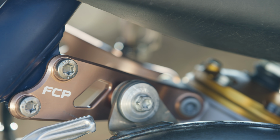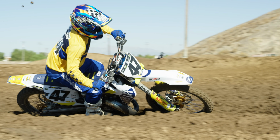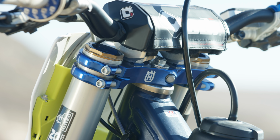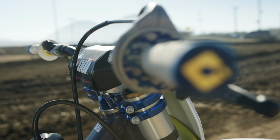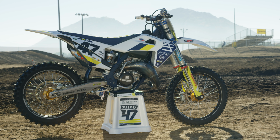The FCP engine mounts, the rear engine mounts, add a little more flex to the chassis. Where I actually noticed it, the first time I tried it here, was when there were some braking bumps. If there was a sharp kick on the braking bump, it just took the edge off a little bit. So I really liked that. The Husqvarna split triple clamps, which you can get right out of the Husqvarna parts catalog. The Ricky Carmichael RC4 Podium Flight bend. And then the Emig Pro grips, the V2 lock-on grips, of course.